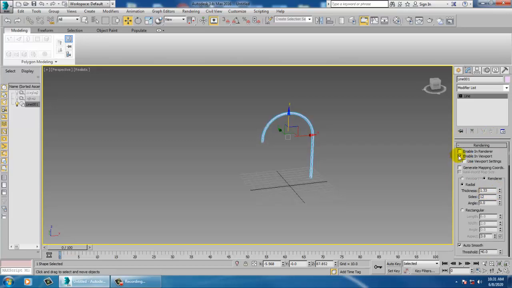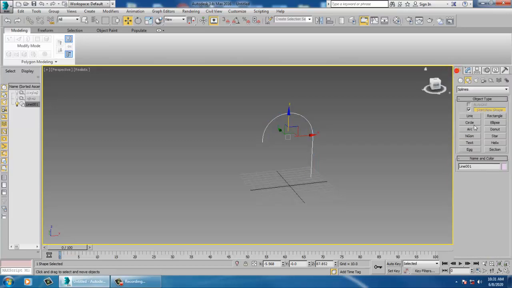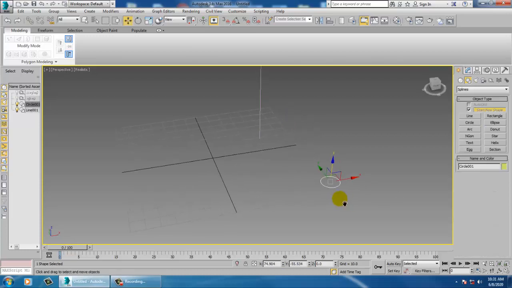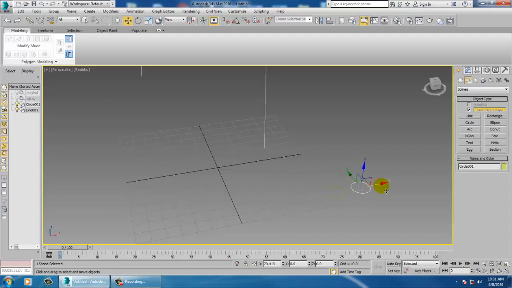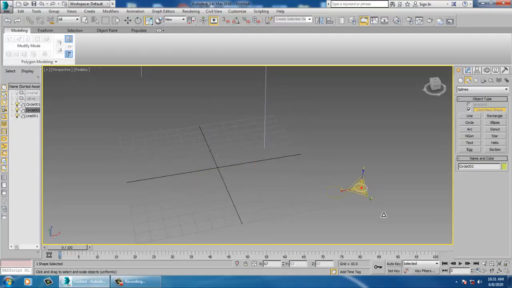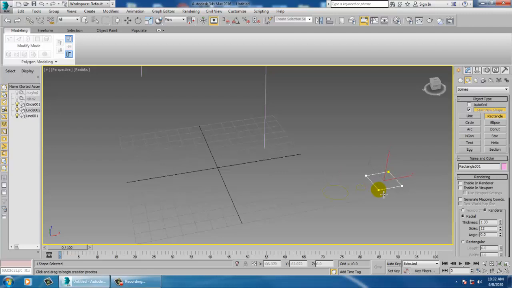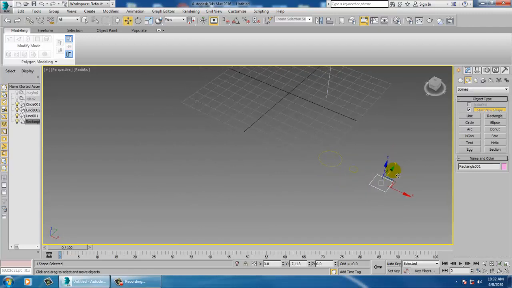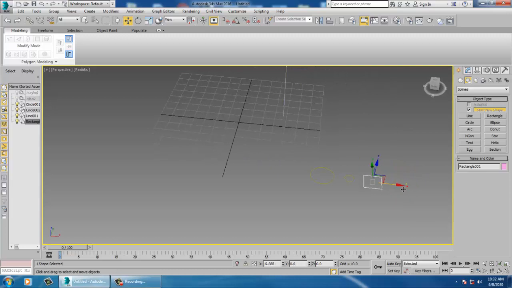For now, let's take a circle over here. For example, if I have two or three circles, I can utilize them. So this is one circle, this is another small circle, and I'm making one rectangle over here. So there are two things over here.